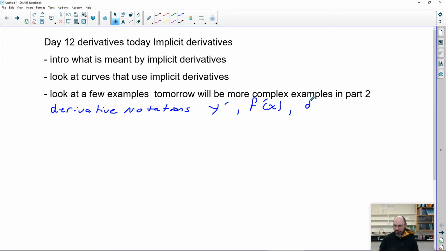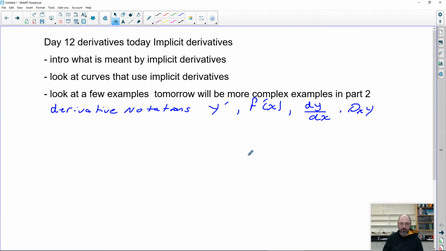Or we use dy/dx, the derivative of y with respect to x, when we were doing chain rule, which helped us. And then there's a couple of other ones that use capital D's that we haven't used, that you might see in a book. Sometimes they write it like this, D sub x of y, if you don't want to write it as a fraction. That came about back in the old days when it was hard to input a fraction into a typed document. I'm going to stick with y prime mainly, but those are some of the derivative notations we use. They all mean the same thing.